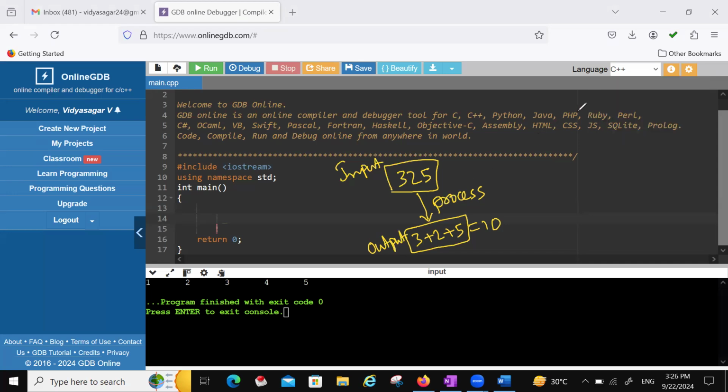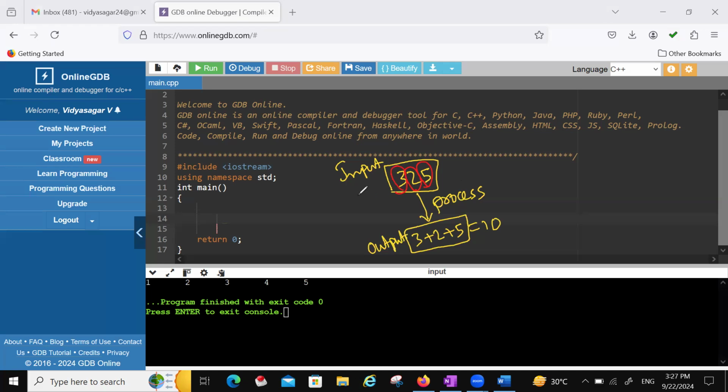Let us see here. Generally, how can we get 5 from the number? How to take each and every digit: how to take this 5, how to take this 2, and how to take this 3? For this purpose, we are using the modulus concept.